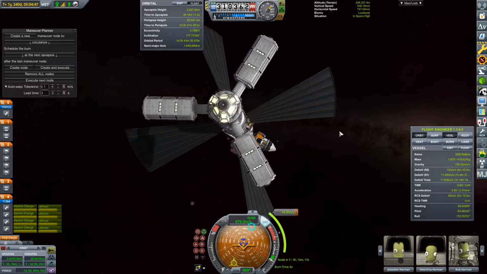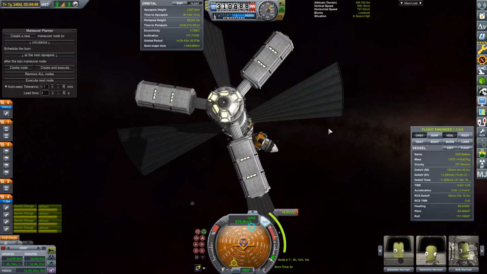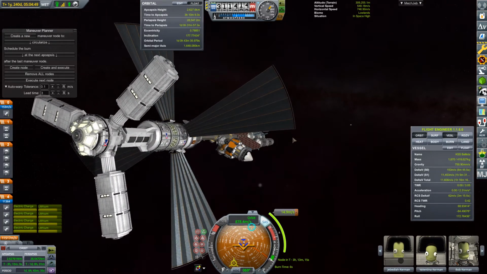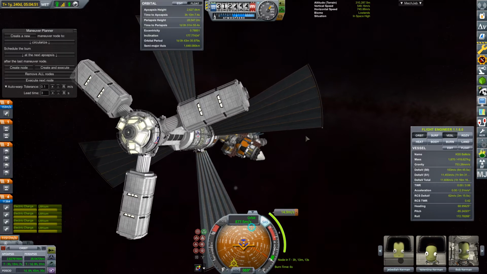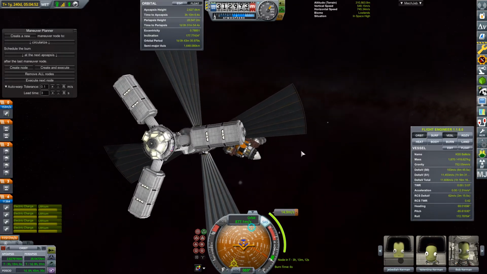Now, I don't know if these rotating elements actually provide a stabilization effect or not, like a gyroscopic stabilization effect.